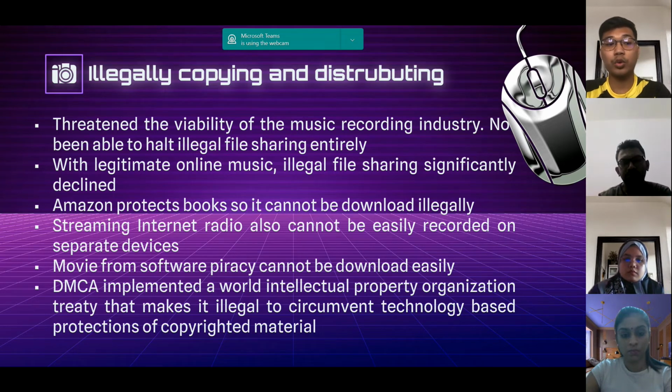From music, we go to books. Amazon also protects the rights of publishers and writers so the books cannot be downloaded illegally. Jumping into streaming of internet radio, such as Pandora and Spotify, it also cannot be easily recorded on a separate device. People who want to listen need to pay a certain amount, and it can guarantee the safety of the user. Same with movies. Some of the popular platforms to watch movies or drama are Netflix, Disney Plus, Hotstar, iFlix, and so on. If we download from an illegal website, it is possible that our device can get a virus or spam that can damage the internal device.